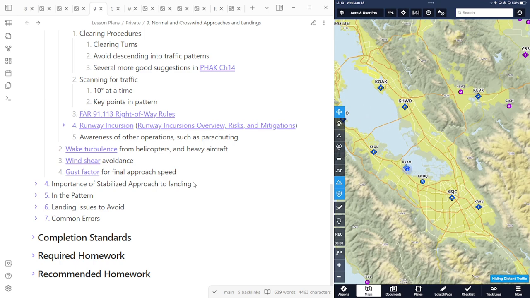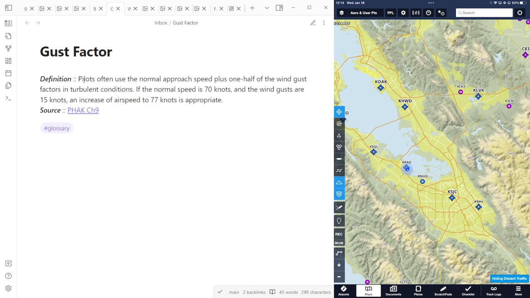To account for that when we're flying in, we add what's called a gust factor to our final approach speed. So if we're coming in at 65 knots normally, but we know the wind is 10 knots gusting to 20 knots, so we have a 10 knot margin, we're going to add half of that additional gust to our approach speed to give us some additional airspeed to work with in case the wind dies suddenly. Pilots refer to that as the gust factor.